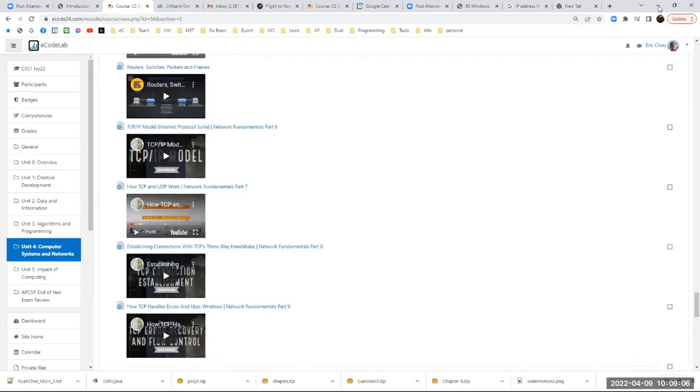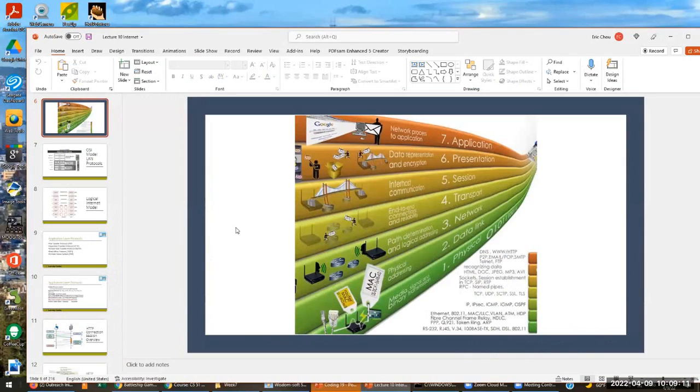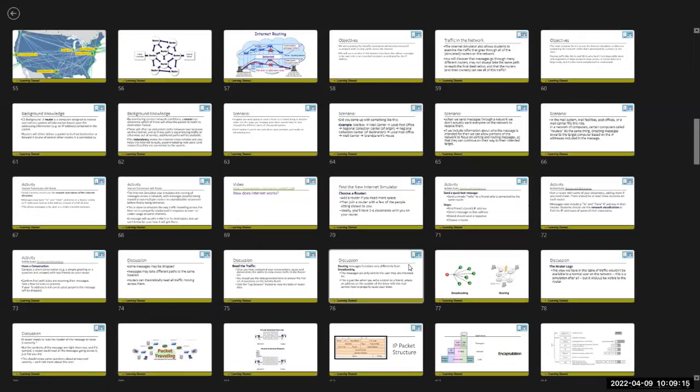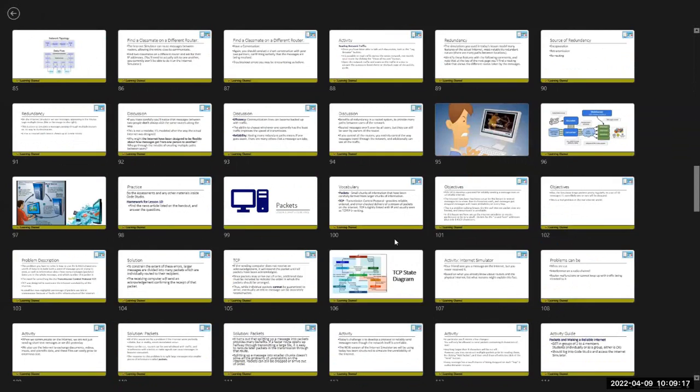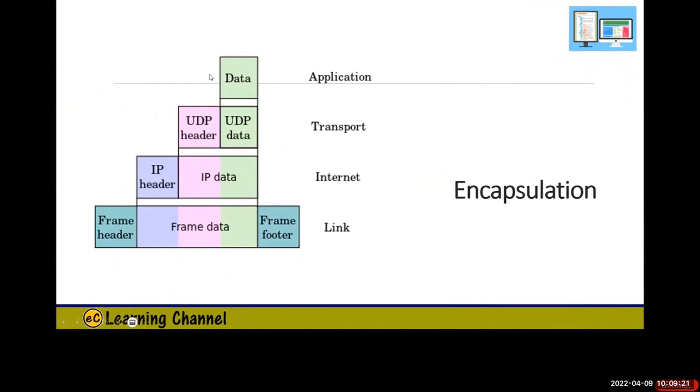Okay, in every layer you add more data into it. So going down from layer 7 to layer 1, there is a process of starting from data, putting on your header, then adding your IP address, and then putting on your frame header and footer. This is called encapsulation.